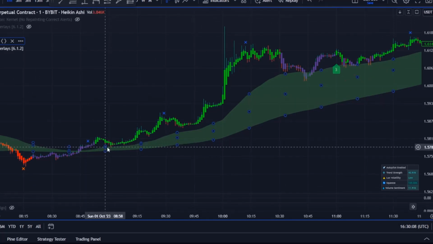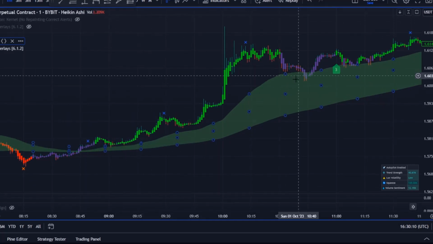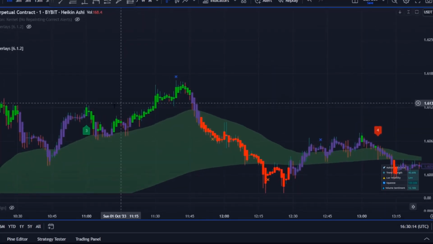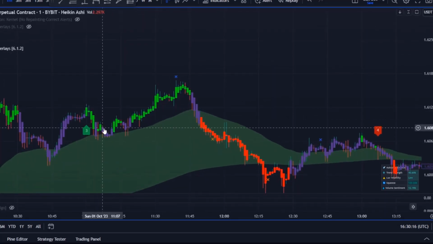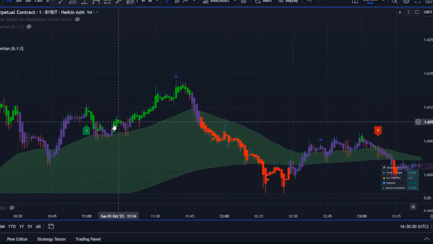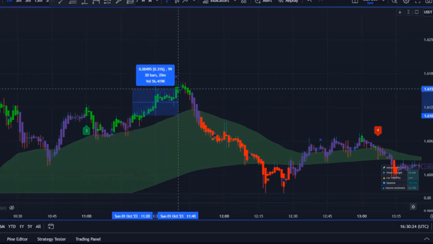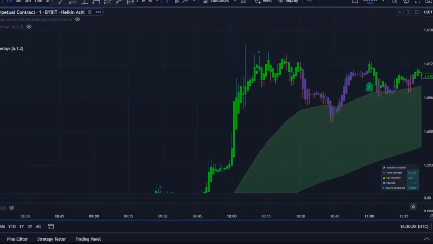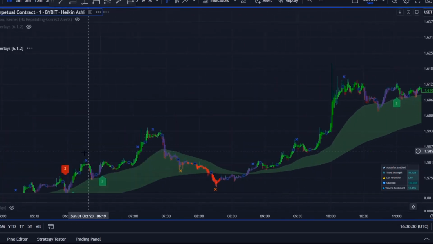If we have green candles but no signal and the cloud is green, we can enter again. You can see this again here as a small example. We had a signal of 3 here. Unfortunately, it was stopped out twice here because these candles turned purple, actually 3 times. But then we were able to make up for it here because it turned green here and we were able to take it here again. That would just be this rule.